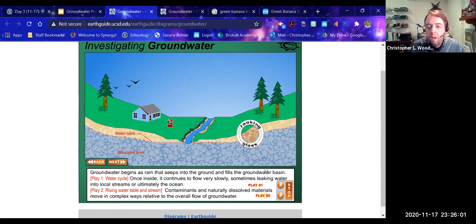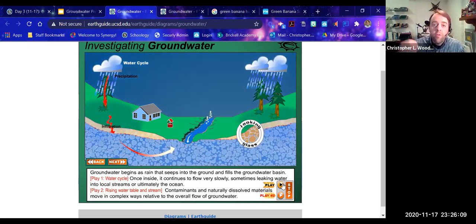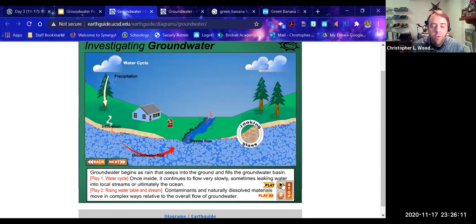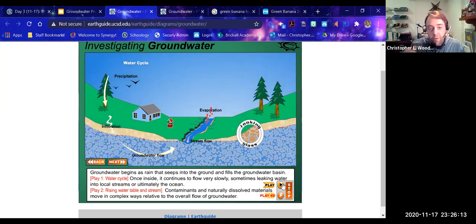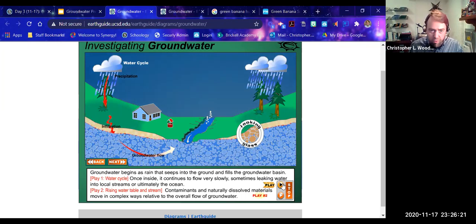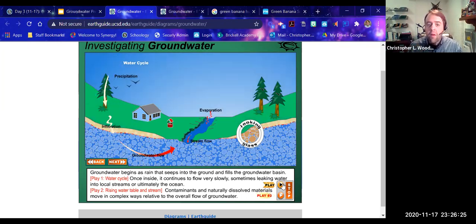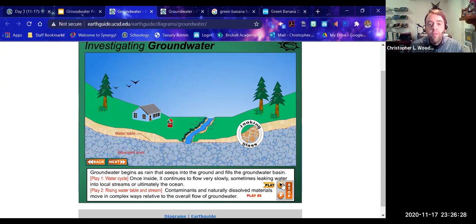So let's take a look at the water cycle. So of course we have rain, precipitation. Infiltration is the movement of that water from the surface into the ground. And it's constantly replenishing that zone of saturation. You can see how it rises after the rain and then after it stops, it drops down. We have evaporation from the rivers. That's going to pull water from those sources, including groundwater, and pull it up into the atmosphere.